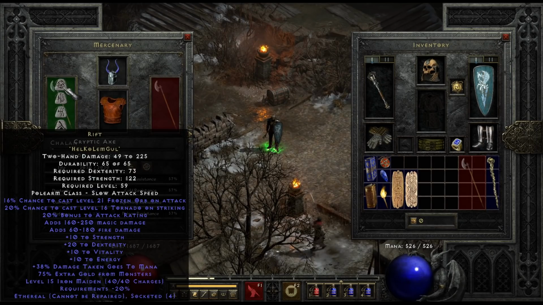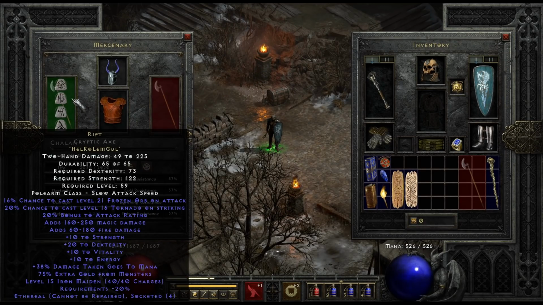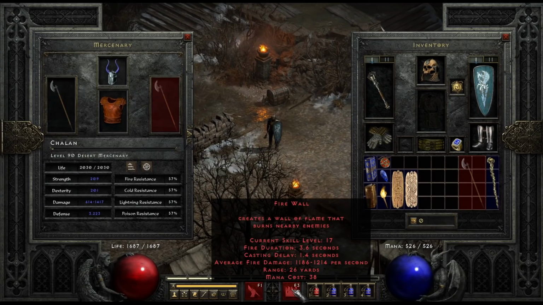I recommend using Rift though, because you're going to be doing a lot more damage. And as I said before, you're going to come across monsters that are immune to lightning damage, but you're still not going to be doing a whole lot of damage to them because they still have high lightning resistance. So when you combine this with Firewall, you're going to be taking out those types of monsters really quickly and saving a lot of time.